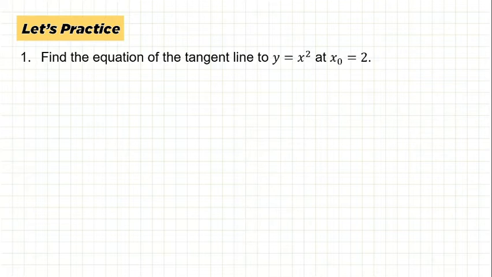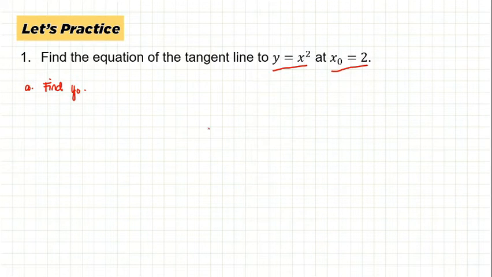For number 1, find the equation of the tangent line to y equal to x squared at x sub o equal to 2. So here, the curve or the function is given, and that is y equal to x squared. And the x coordinate of our point is also given, and that is x sub o equal to 2. Now, take note, we can only solve for the equation of the tangent line if we are given the point P, or our x sub o, y sub o, and the slope of the tangent line. In this case, only the x coordinate of the point, or x sub o, was given. So we need to solve first for the value of y sub o. So that will be our first step. Find y sub o.